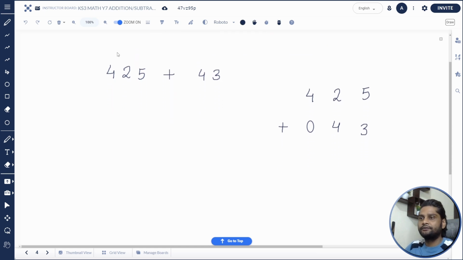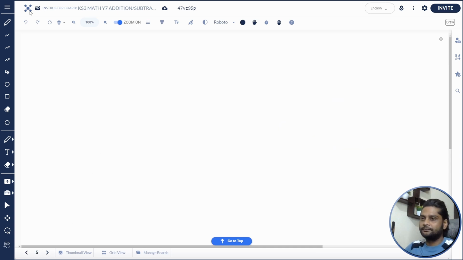So this is how we have two numbers stacked up and we just have to perform addition. That's too simple. While just moving from ones place, we just have to consider 5 and 3 first. So they add up to 8. We just write 8. Then we have to perform addition on 2 and 4. They get added, we get 6. And then 4 and 0 get added. Basically nothing is there. So 4 plus 0 is just 4. So the answer is 468. That's simple. Let's continue with the next example.